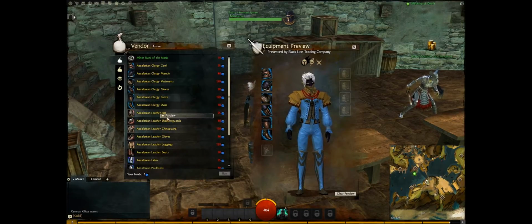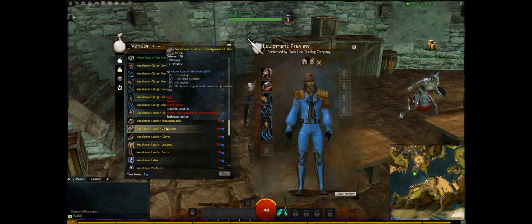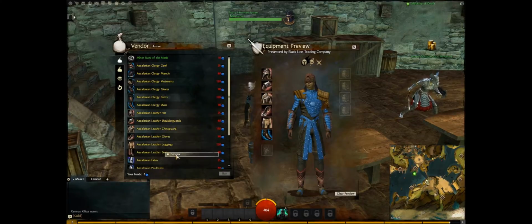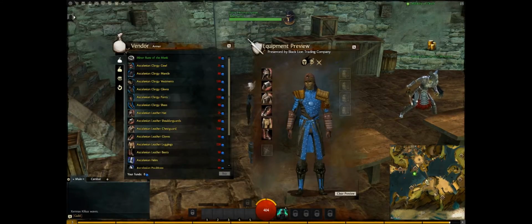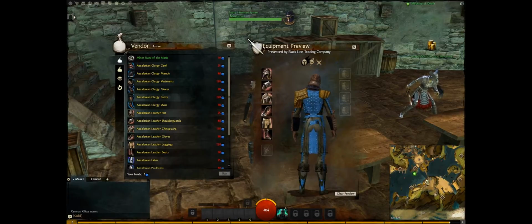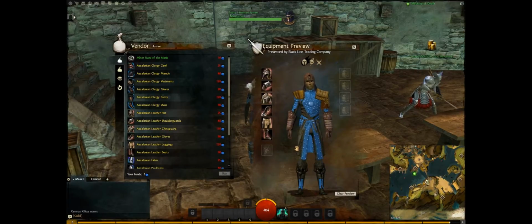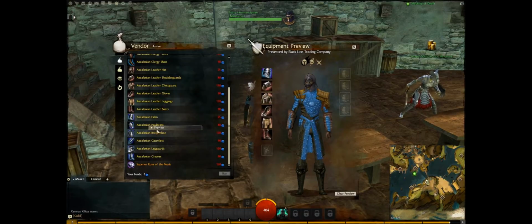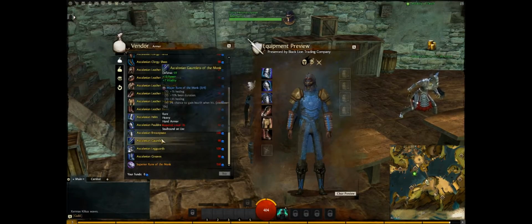So next we're going to put on the medium set. So engineers and thieves, this is what you will be wearing. Okay, so the armor looks pretty darn nice. For some reason I was getting some weird effect on the armor. I believe that's just clipping because it's the Sylvari character model.